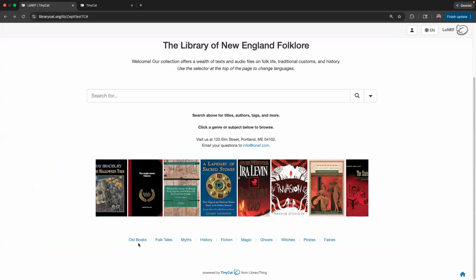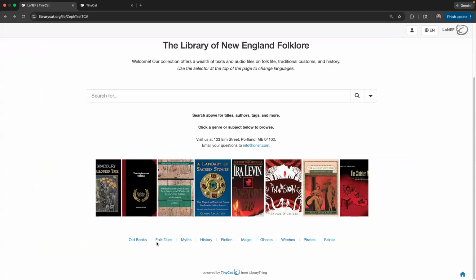So when you're deciding what sort of things you might want to link on your homepage, there's a few things you want to consider. For example, if you're doing a search link, so links to searches within your TinyCat library, like we just saw, then you're probably going to want to spend some time deciding which ones to put up. What searches are you going to put on your homepage for your patrons? You might choose to front some searches for them that are things they're going to search, like I know my patrons are going to be interested in old books, so I've put that right here on the homepage. Okay. I'm doing the search for them, I'm doing the work in advance for them.